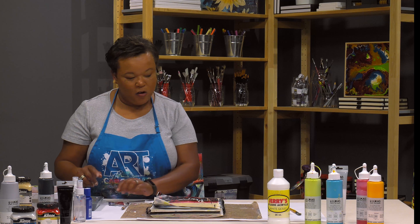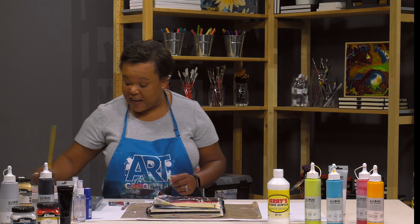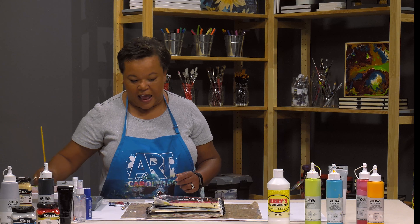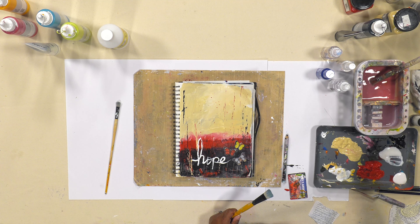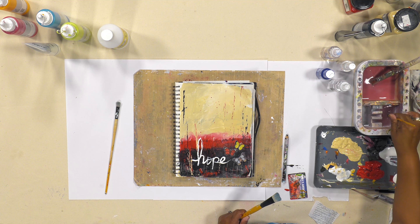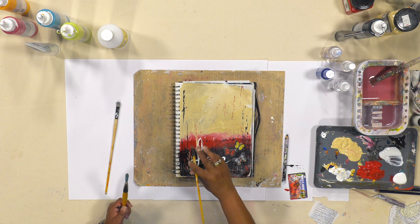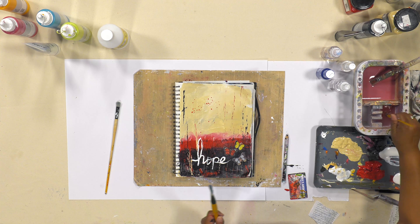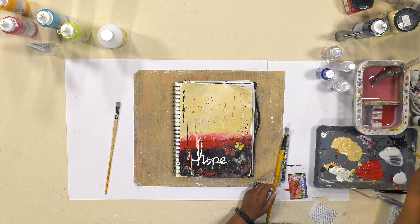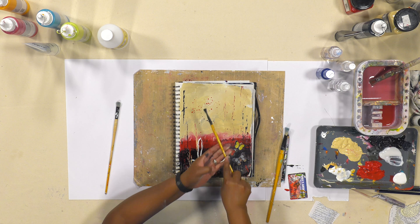I think I need to do a little bit more up top, so I'm going to get a different brush and thin down my paint a little bit more because I want it to splatter. Let's see if it will — yes! Then I'm going to switch colors and clean my brush because I don't want pink splatters. Actually, maybe I do. I'm going to wet it a little bit more. I want some black splatters. And with that, we're done.